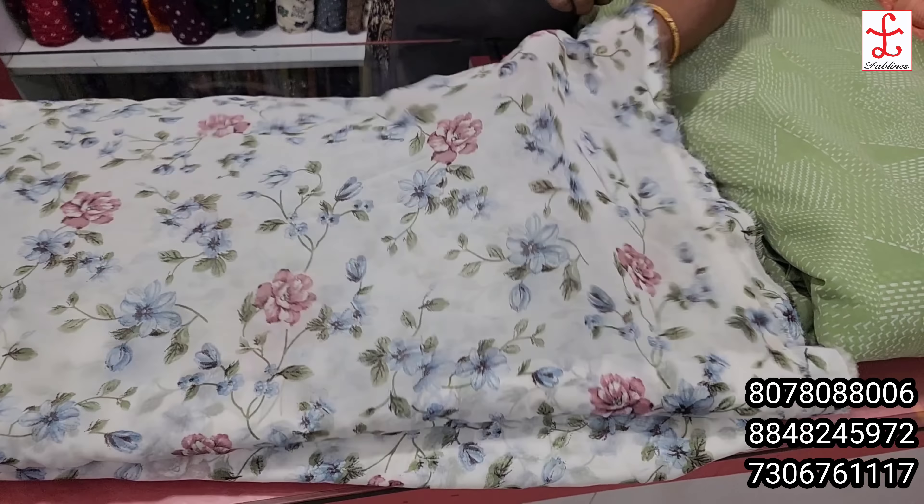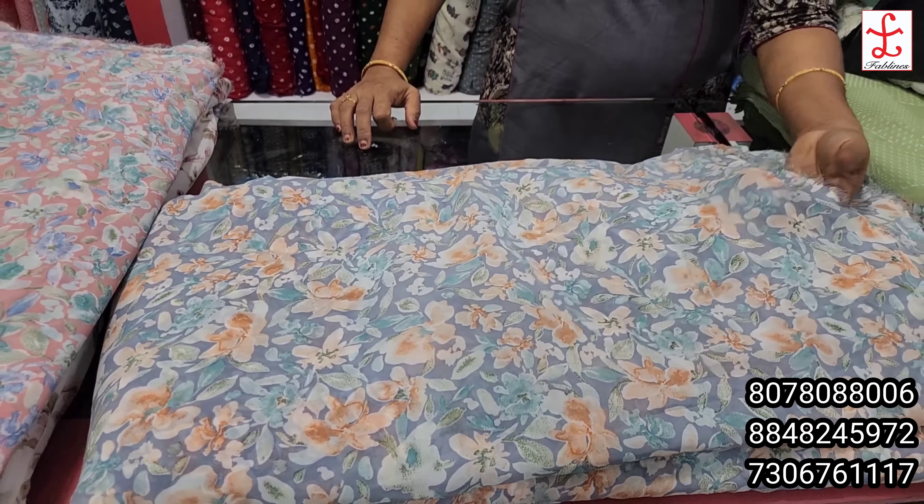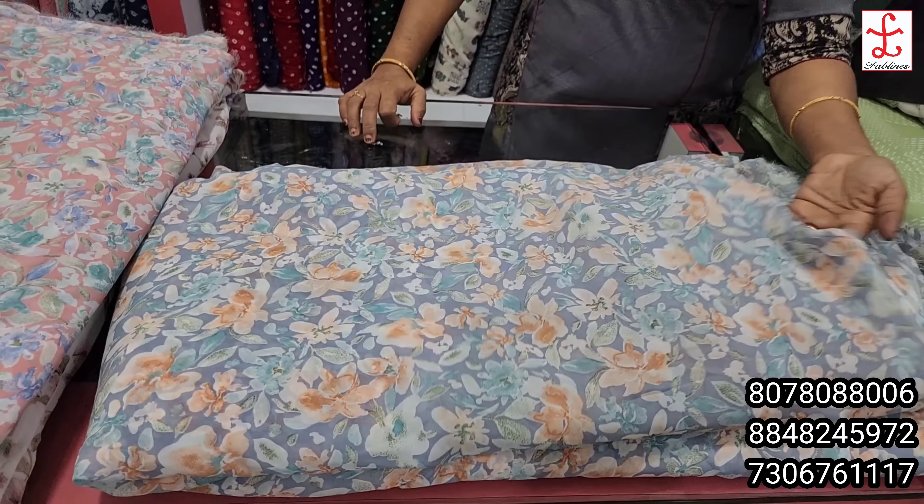Black plain is coming here. We also set the top with black box. If you want to make a black georgette, this is 100 rupees. This georgette is a light pastel shade. This is a light ash color. There are some flowers on the brick red. This is 100 rupees.